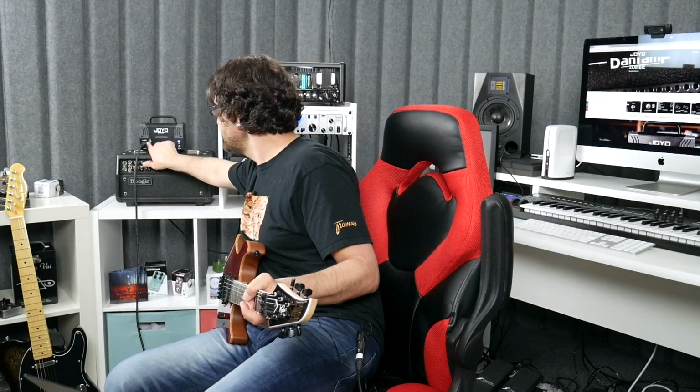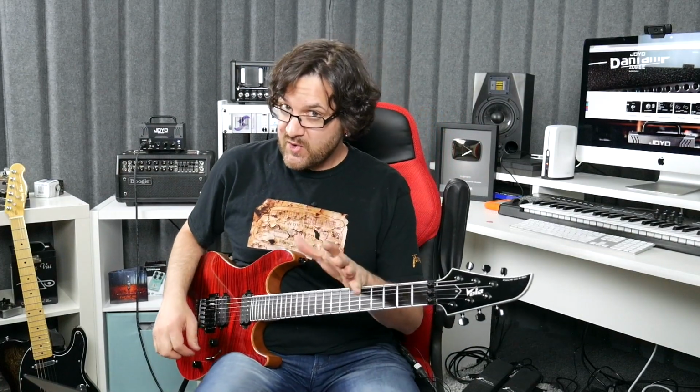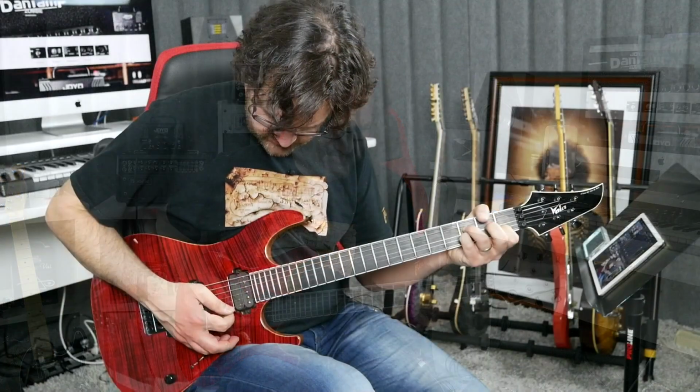Now the amp does have a clean channel that is also very usable. It's probably not what most musicians would get this amp for. They have other mini amps in their Bantamp series that are more suitable maybe for cleans, but this will give you the classic modern American clean sound that you would find again in Mesa Boogie amps.